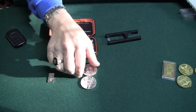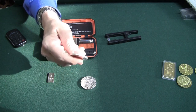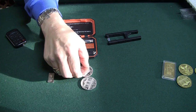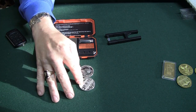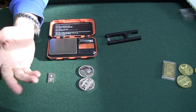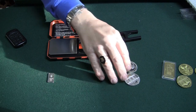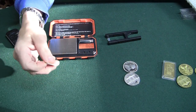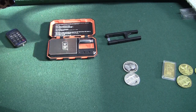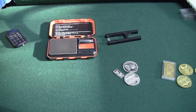Silver. Okay, these are the ones I seen on Facebook. When you compare them to an actual silver coin, it is blatantly obvious from the size or looking at the coin that these are fake. Plus, they're magnetic. They failed the first test. And also the sheen on there. Okay, so these are pretty crappy fakes, but I see a lot of these available. These are the buy 10, get 8 free ones. Now, this little bar here, okay, supposedly 5 grams, 4.81, so it is fake too, okay? Pretty easy to detect.